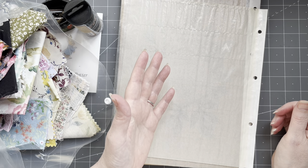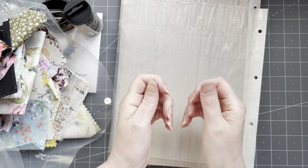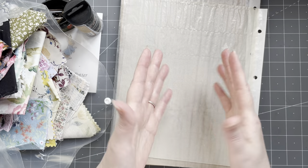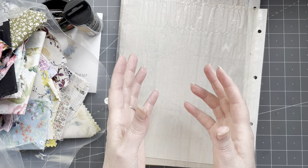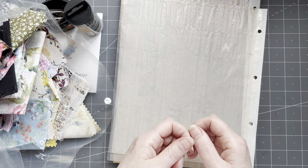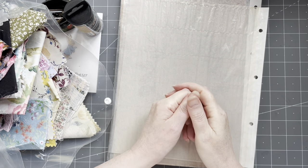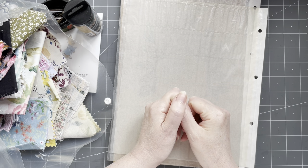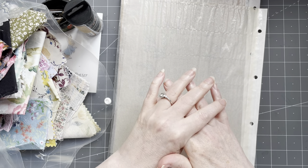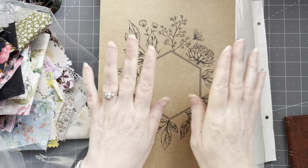People keep asking me how I made them — I don't make them. Then the question becomes 'can you make one?' Well, I'm going to try today! I've tried to look up a tutorial. There are lots of tutorials on how to make ephemera holders — small buckets for ephemera — and I took a lot of inspiration from those, but they almost always need a signature sewn in and pockets sewn on. I'm not doing either of those.